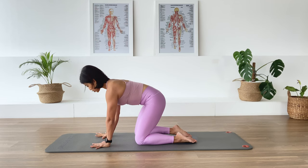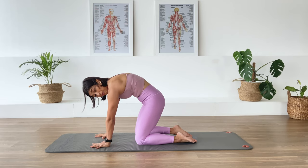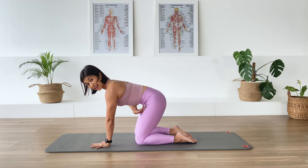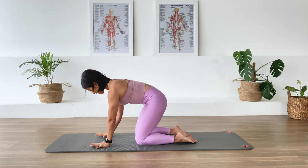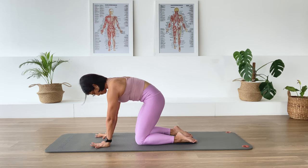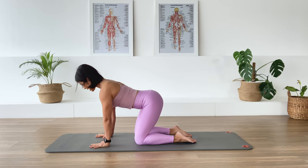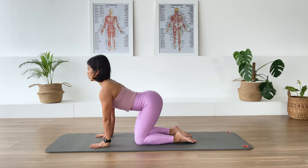So I don't want you to push up and round the upper back here. I want you to gradually draw in the abdominal and then curl the lower spine and then the upper spine follow through into a flexion or C curve, lengthening the spine and taking the upper body into a reverse curve, which is an extension.